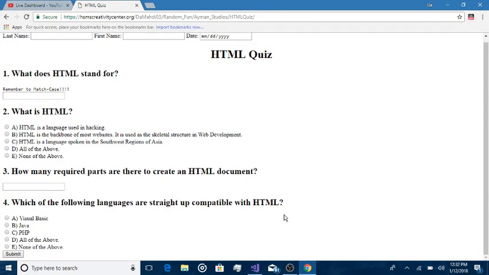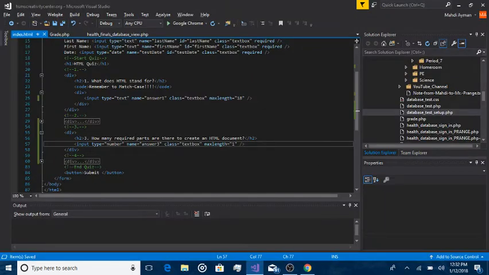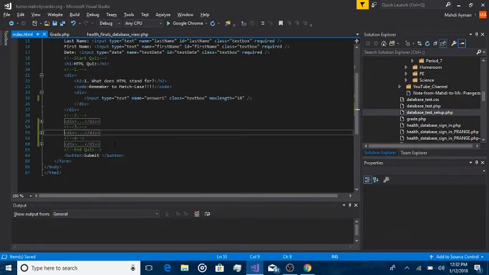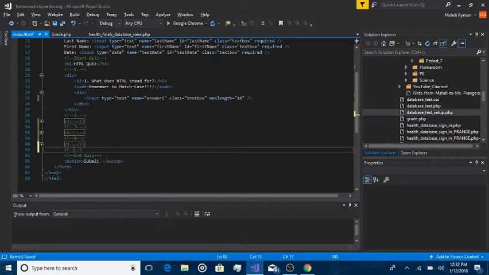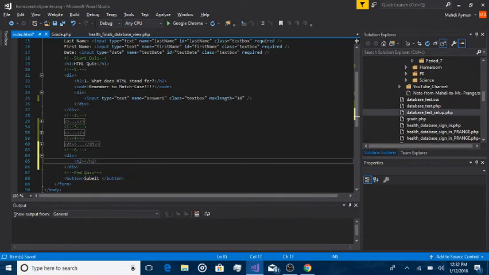So now we need 6 more. Yay! 6 period, and then create another div. Inside the div, h2 6.0. Then go ahead and let's see, what's the question?